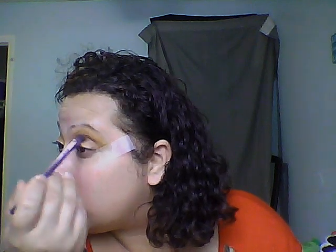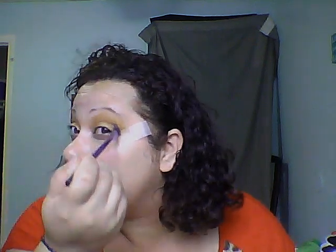So okay, now that I've done that, you can go a little darker on the brown. I'm going to use a matte brown and darken the crease. Sorry guys, I keep looking at my mirror over here. You're going to darken that crease because you want all the colors to flow together. See, it looks pretty. It really looks beautiful. It's so natural.